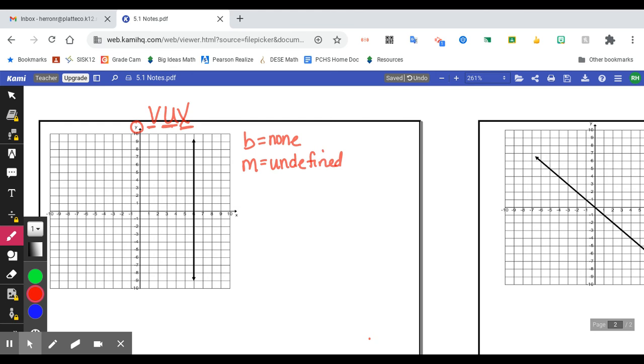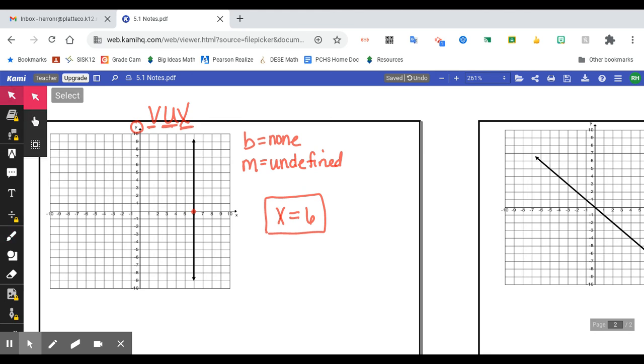So that's why this one is incredibly special, because we can't even put y equals. It only crosses the x, which means this is an x equals equation. It crosses at 6, so that's our number. Okay, so try to remember what that VUX stands for, and it will help you when you go to write these out. Okay? Think about it every time. Don't get in a hurry.